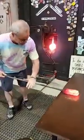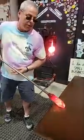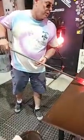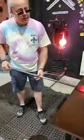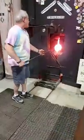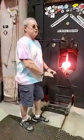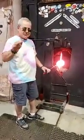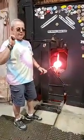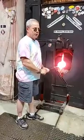So Sherry, or Cherie, I hope I'm not saying it wrong, is asking: the dichro that they use with boro or soft glass has to be used carefully to not burn the side with the coating. How do you keep it from burning in the furnace? I think boro people are working hotter than I am. I think you're working more at 2300, 2400, and this is more 21, 22, and I think that's the tipping point. So as long as I don't burn it really hot in a flame, the coatings will stay.